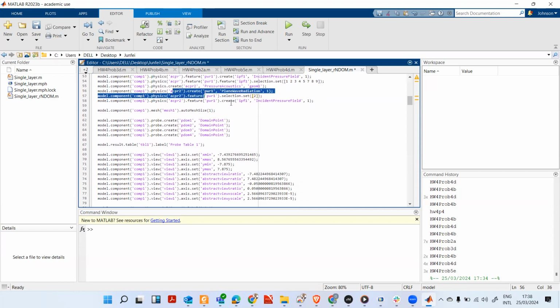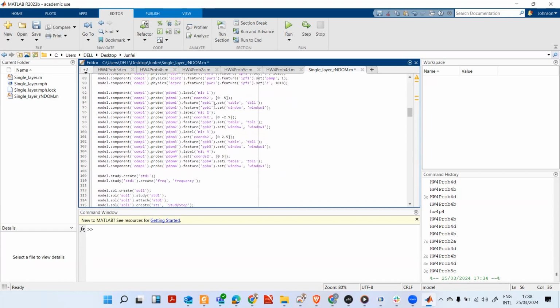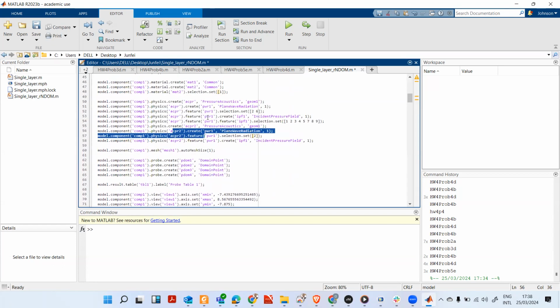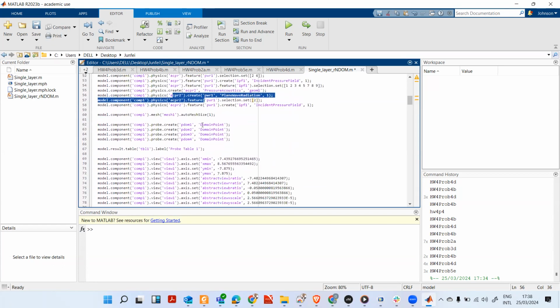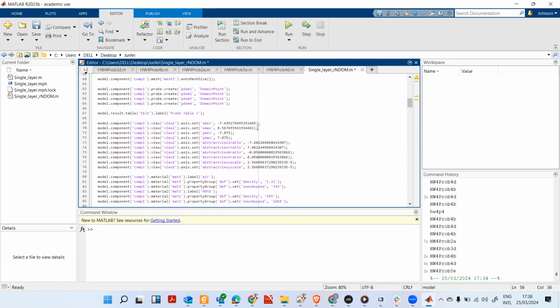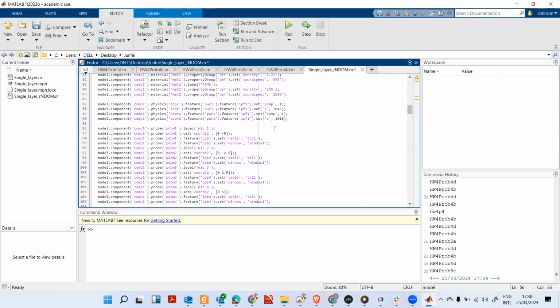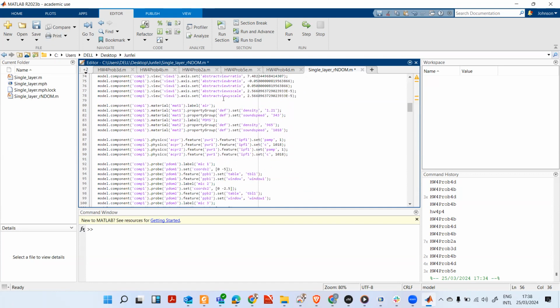After this, you can also create these probes, domain probes. But anyway, all of the steps I've taken are recorded in here. You can try to create your own file with all of these recordings.